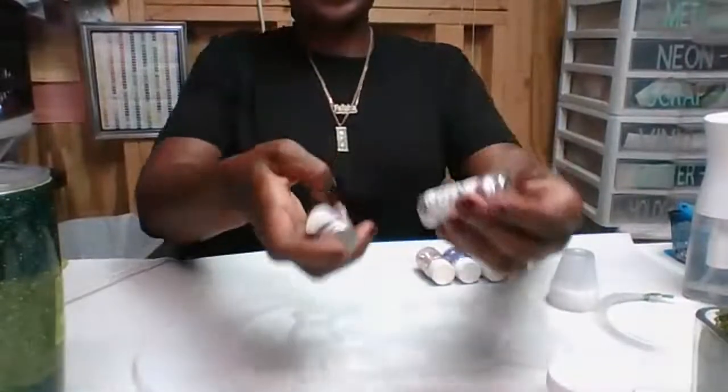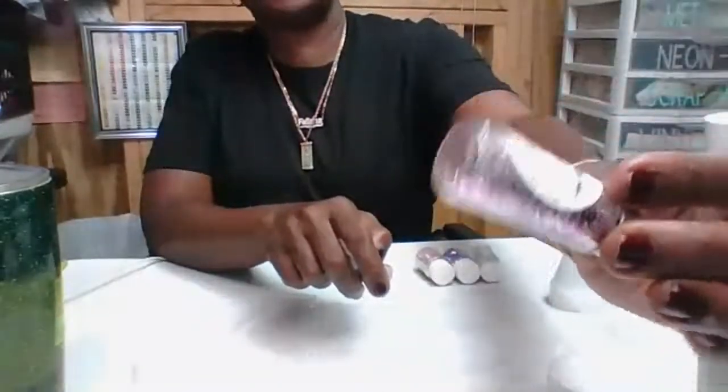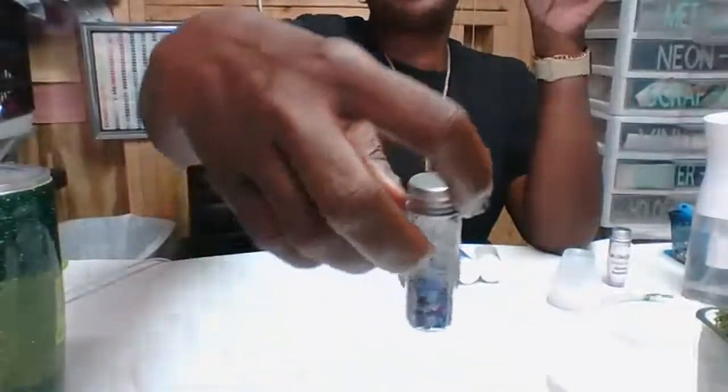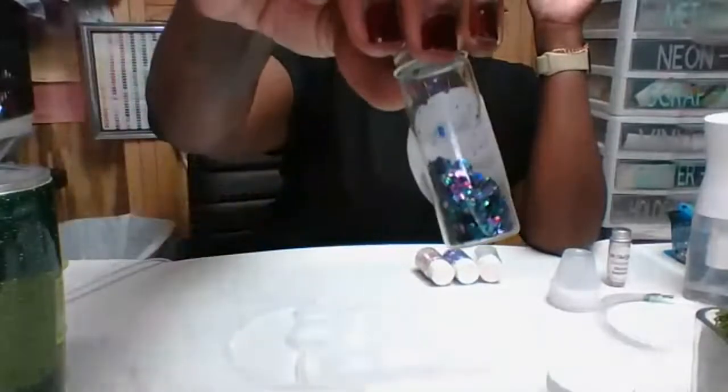The wind chime that I'm making tonight will be for my daughter Nautica. She loves pinks and silvers. I do have a little bit of lavender here. Can y'all see these colors? This one is Electric Raspberry by All That Glitter. It's really pretty. I put it in this little bag. Then I have the Phantom Laser Vegas Lights, also from All That Glitter. It's almost gone, but I think she'll love that.